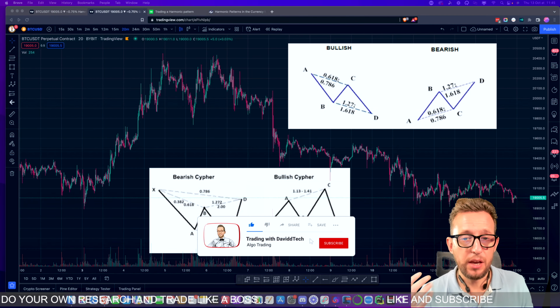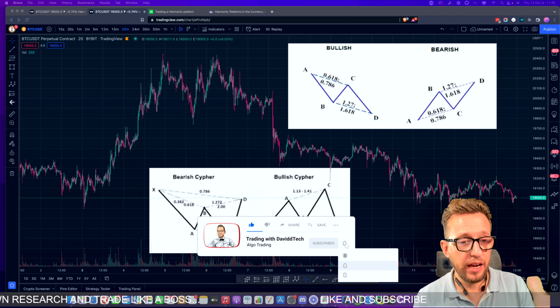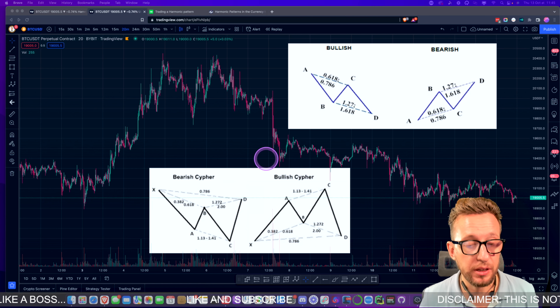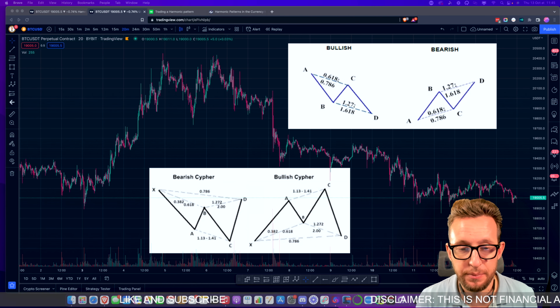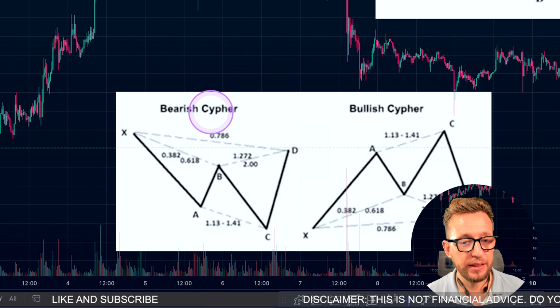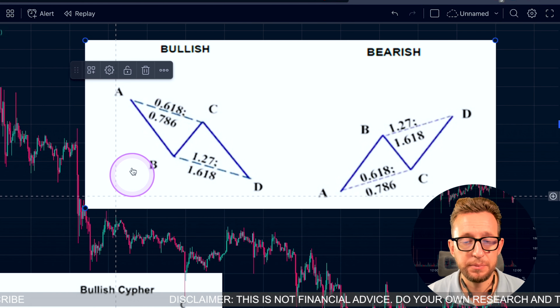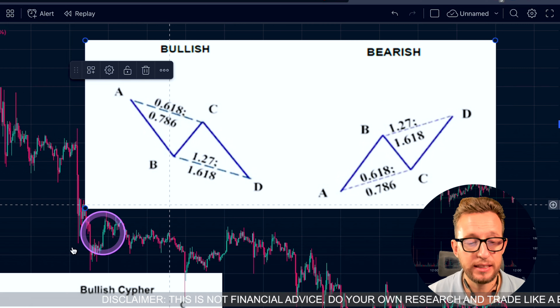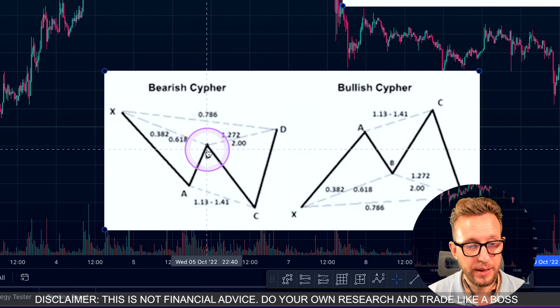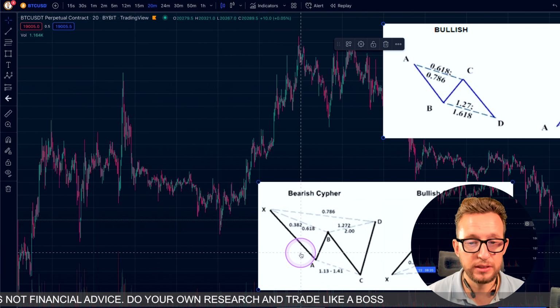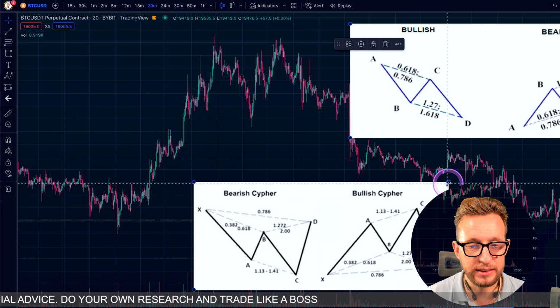Okay, as you can see, here we are on my screen. I have a couple of patterns that I'm going to be drawing and coding today so that we can actually backtest them. That's going to be the Cipher and the ABCD. I'm going to start with this one today. The reason being, as you can see, the ABCD is the XABC pattern here, which means that I'll be able to code the other ones much more efficiently and easily.